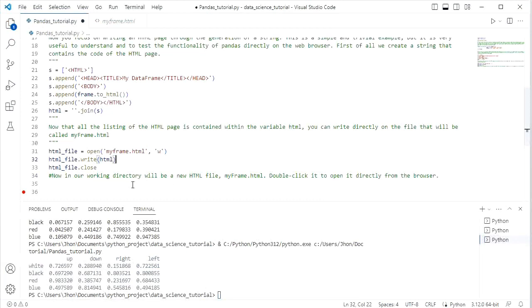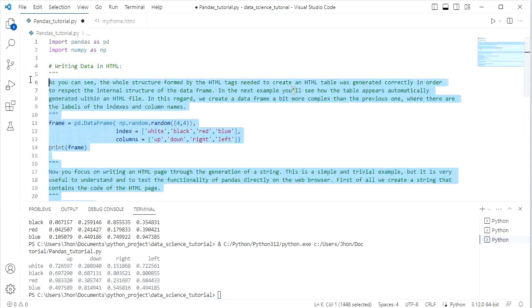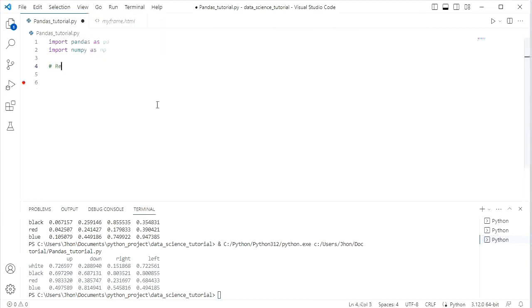Now we will learn about reading data from an HTML file. First, you need to install a library called lxml.